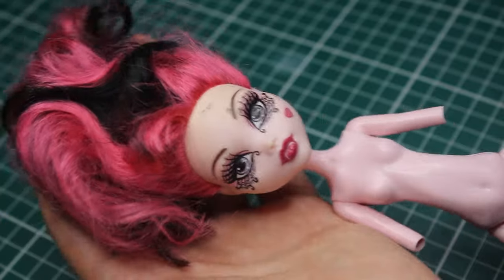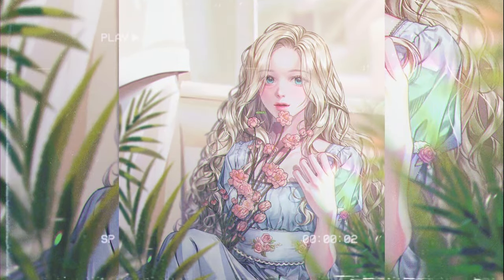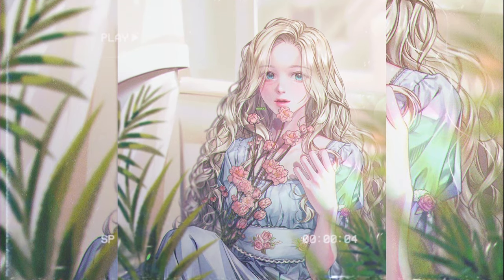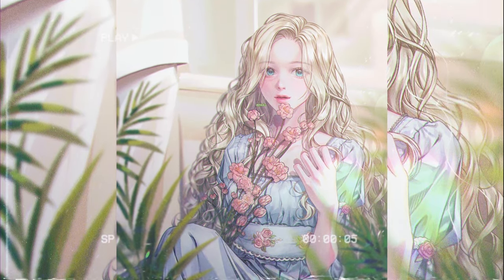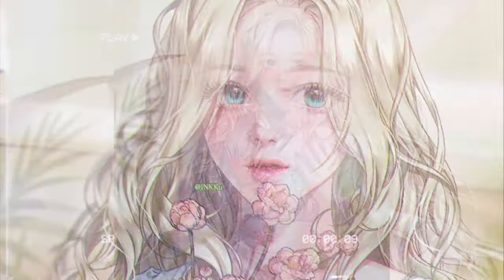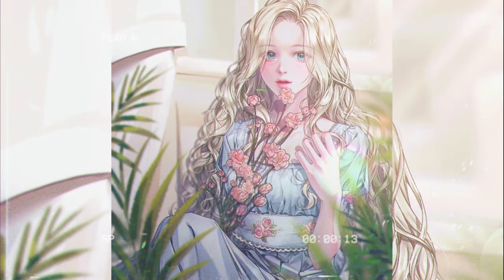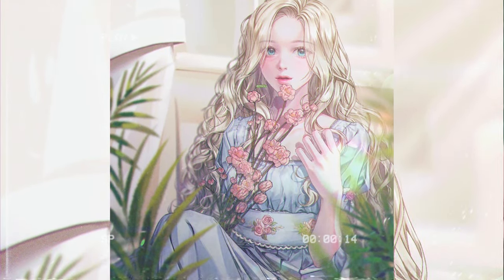So for this project I was commissioned to recreate this painting in a doll form. My client just provided this reference photo. At first I had no idea who this character is and where this picture comes from, until I began editing this video, I zoomed in and saw the watermark. So to give credit, I linked the artist's social media details under this video description.